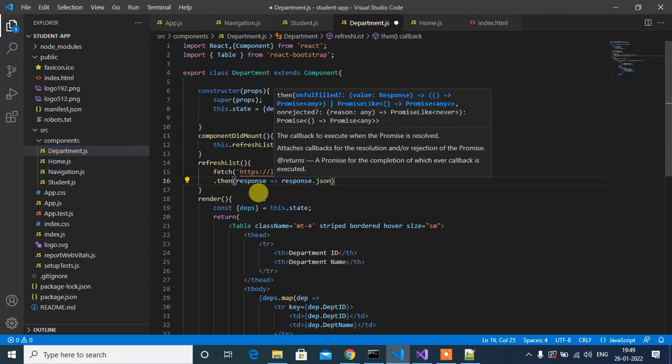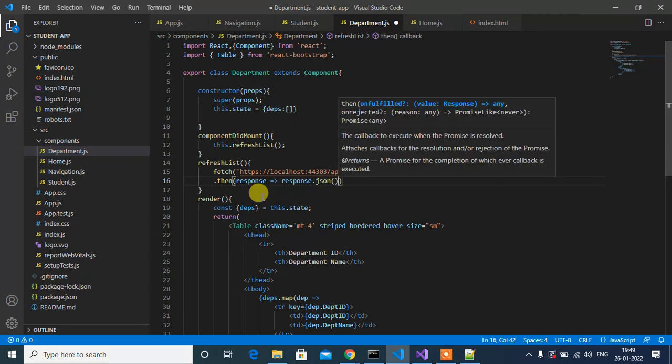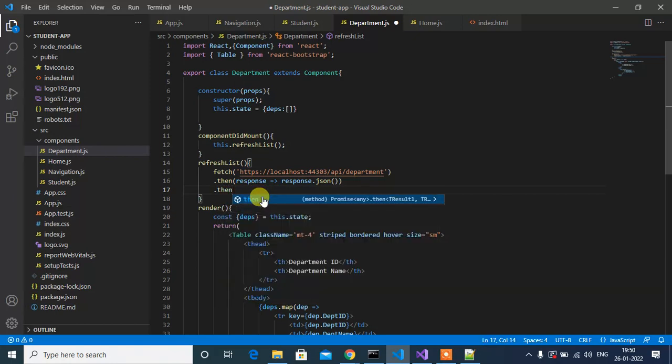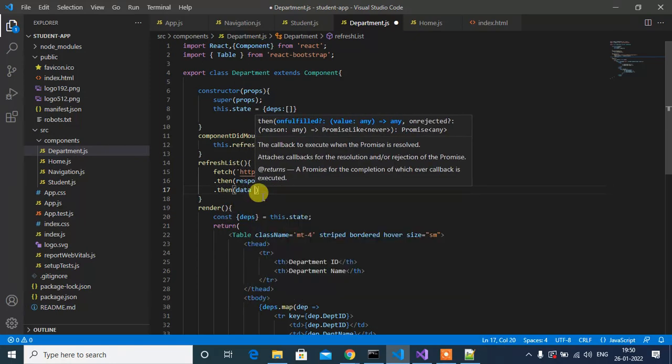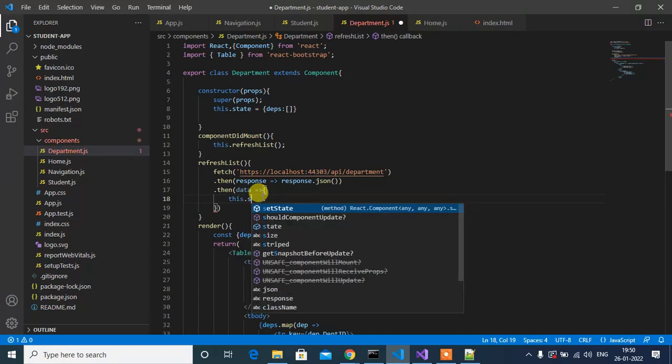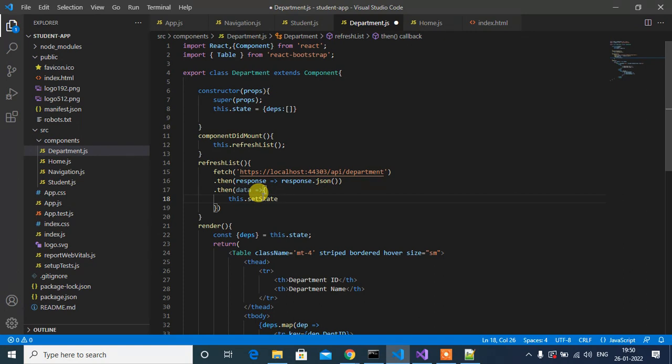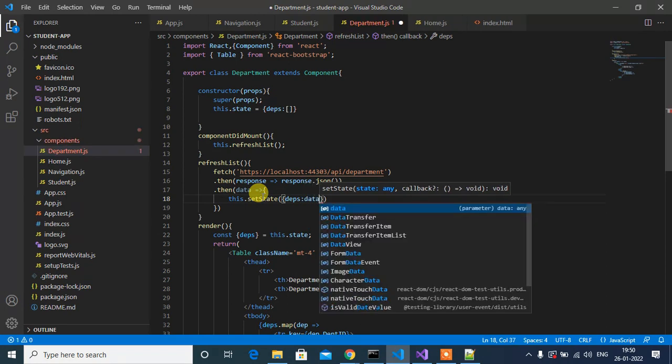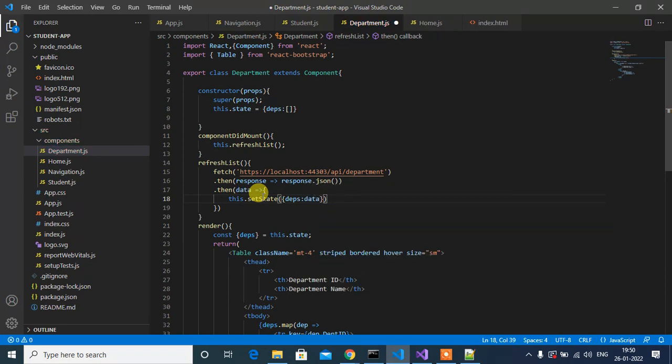Next, then data, we will assign this data to our variable: this.setState, deps data. This is how we can set our data to this deps object.